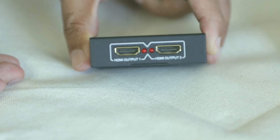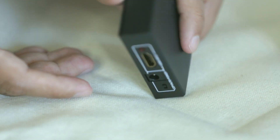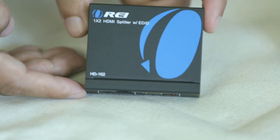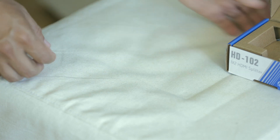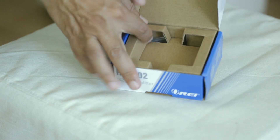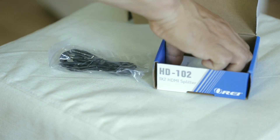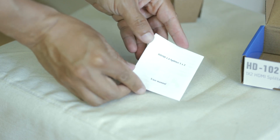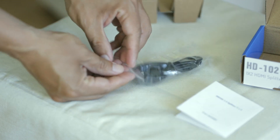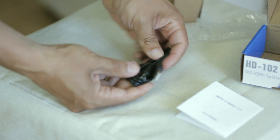So I had to get this little device. It's a little metallic box that has one input where you connect your PlayStation 3 and two outputs. One goes to the computer and the other one goes to your flat TV. It also includes, as you can see here, a power cable. This power cable is a USB cable, so you would need to have an extra HDMI port just to be able to power up the splitter.